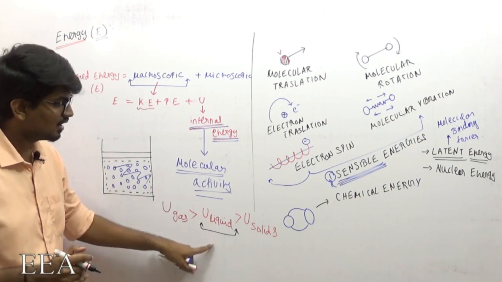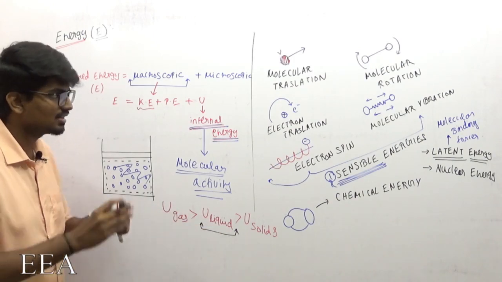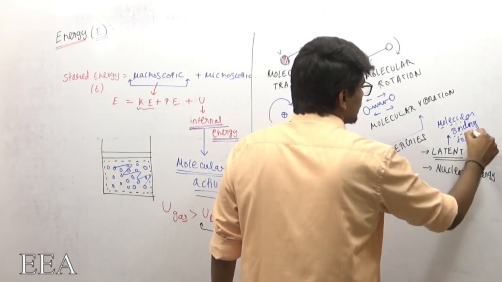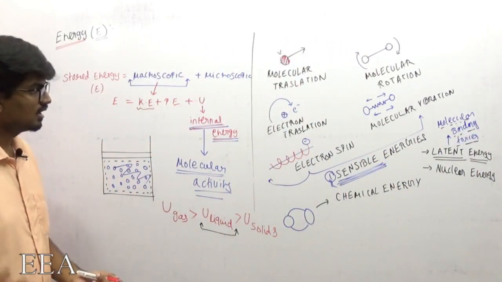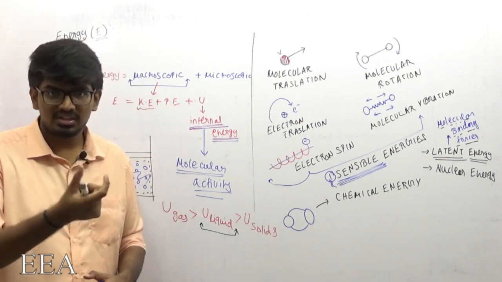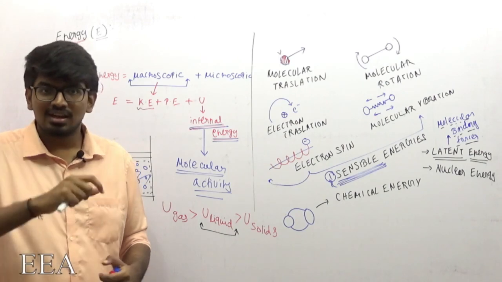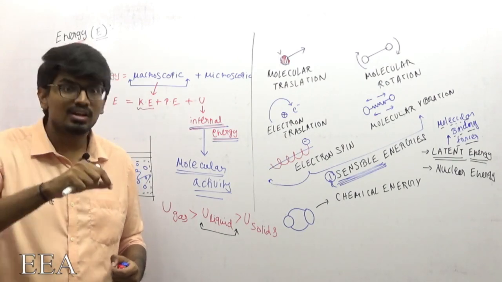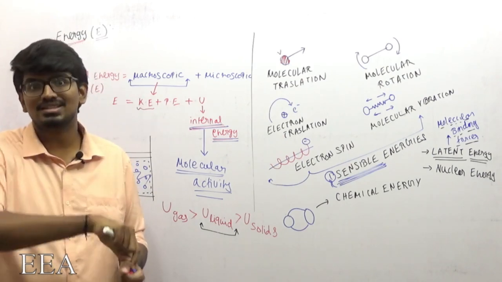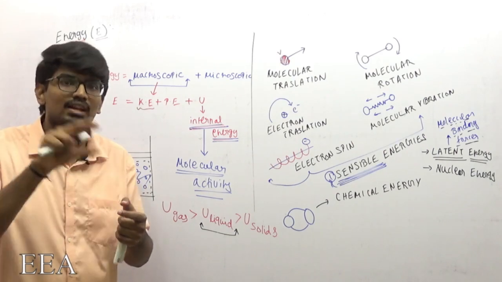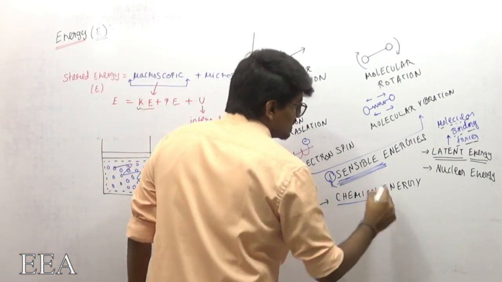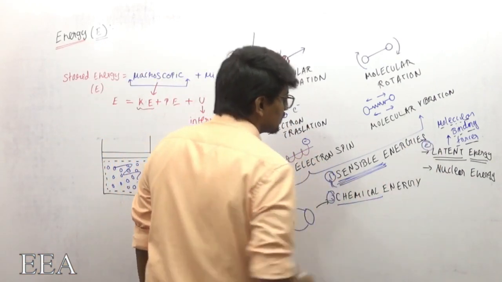When will it happen? If I am supplying some heat, the liquid is getting converted into gas due to the breakage of the bonding forces. So it is majorly due to the breakage of these molecular binding forces. Now chemical energy, what is this chemical energy? If you consider an atom, in an atom there will be a nucleus, protons, neutrons, and electrons, and the atomic bonding inside the atom. It is not molecular bonding, it is atomic bonding inside the atom. The energy possessed due to that atomic bonding is chemical energy. So that is chemical energy, which I am going to give as 3, latent energy is 2.